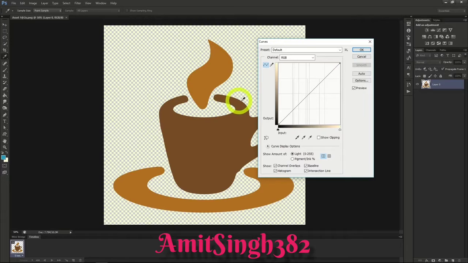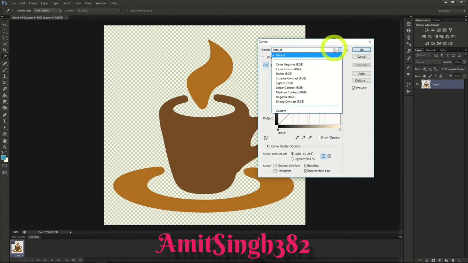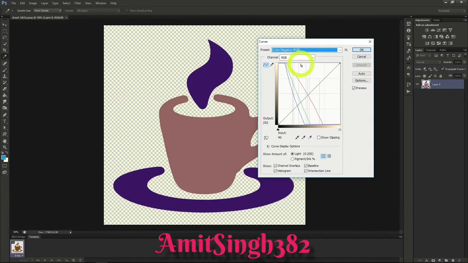In the middle, you should be seeing a line going from the bottom left to the top right. If you want to apply a quick preset, which will set the settings for you, you can click the drop-down and change from the default to other settings in the list. Setting the color preset to Color Negative changes some things here, which we'll explain. As you can see, the individual values on the chart have changed. The original black line is still the same, but each individual color has changed.